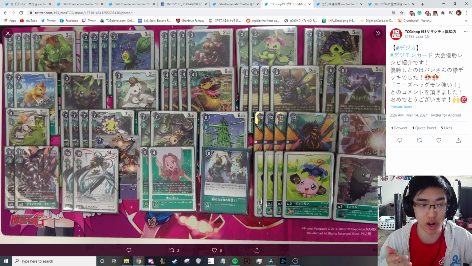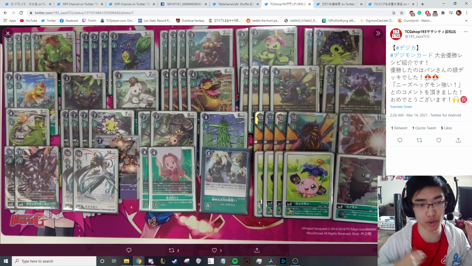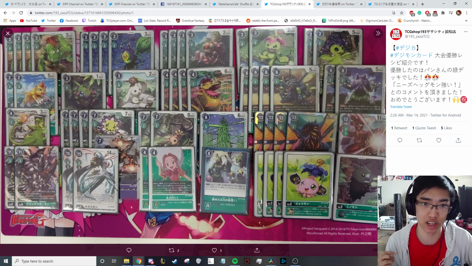So you swing the Grand Kuwagamon for 3 damage, and then you can go into Chaosmon for an extra 3 damage. Chaosmon having piercing as well, removing threats while getting a lot of damage off. And then if your opponent claps you back, then you can just go into the Nidhogg. This deck is actually seeing a lot of success versus Crusadermon, because if Crusadermon wants to clap back at this deck, they have to swing a Crusadermon.